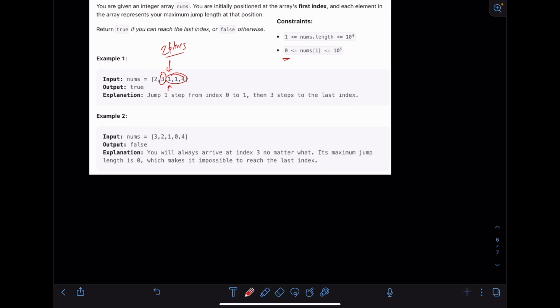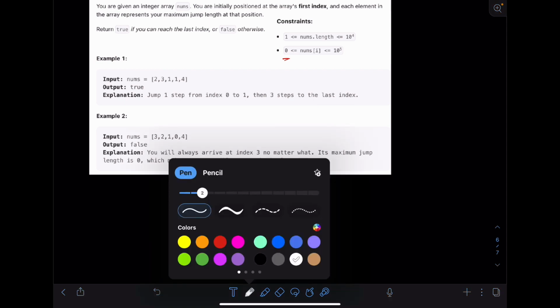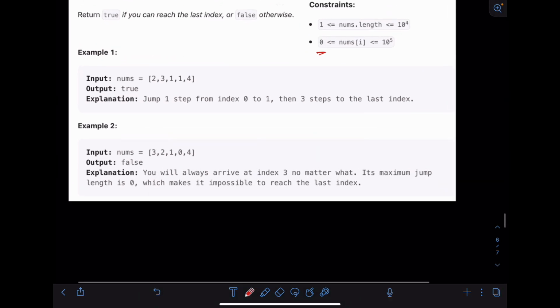So what we can actually do here is sort of implement a pretty cool trick. Rather than doing it like this, what we're going to say is instead, say we're working with these numbers again.